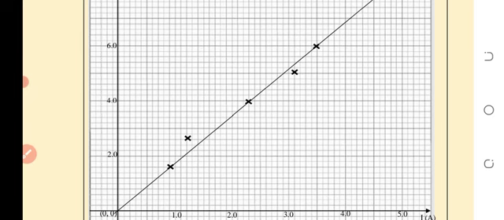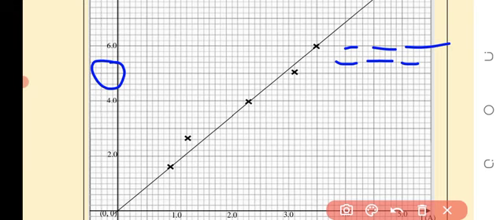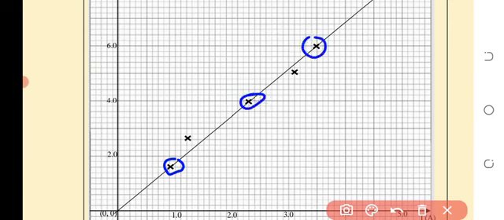Now, even distribution, let's quickly talk about that. When we say even distribution, look at the graph here. You can see the line is able to pick 3 points, and the remaining 2 points are distributed on either side of the graph, having almost equal distance from the line. That is even distribution. It's not that one is here while the other one is here. This is not even distribution at all.